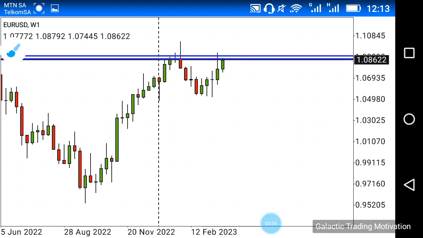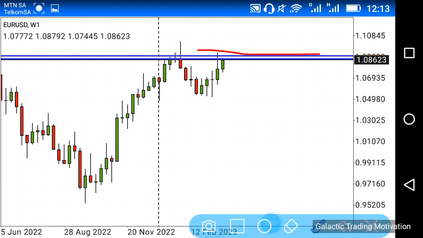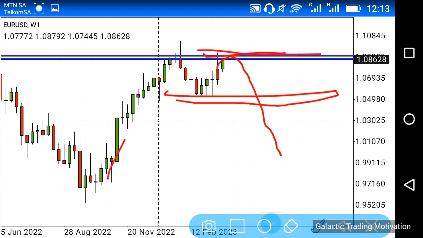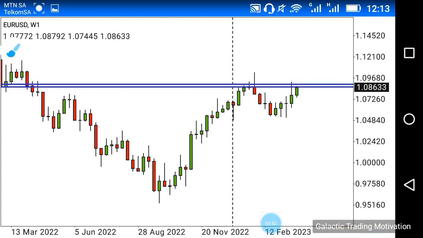So chances are that we will at least see price move further up to around where the candlestick ends, and at that point we might potentially see the market push further down, especially if it closes below this neckline of this M structure over here. Can you guys see that, right? Anyway, let's proceed guys.